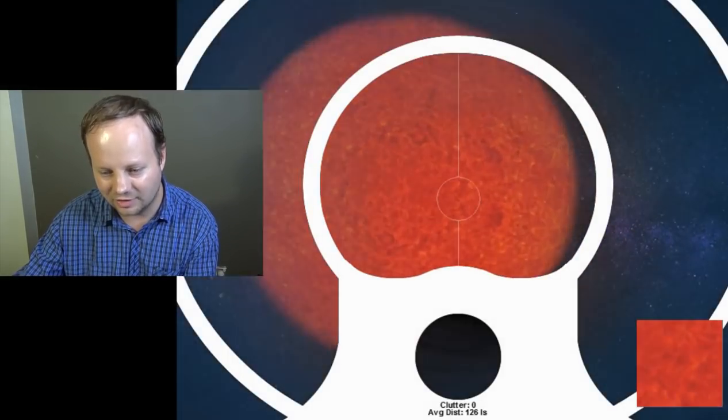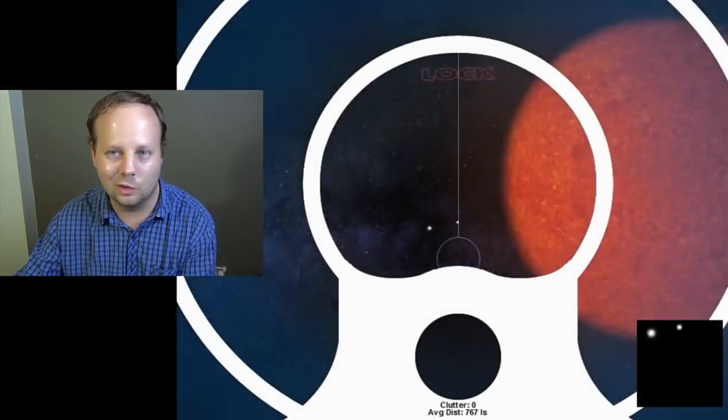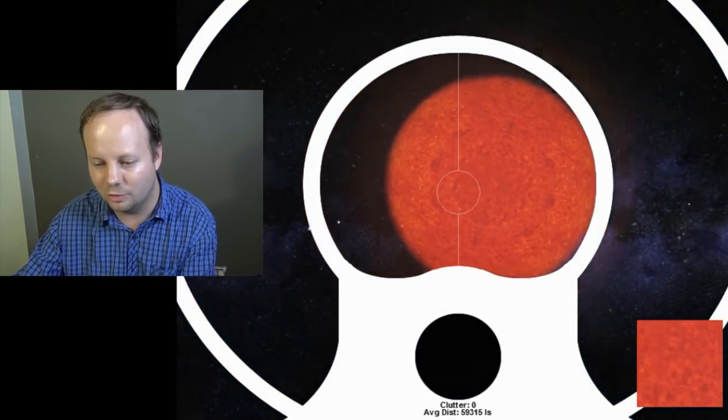So the idea originally was if you got too close, you'd just burn up and die. As you can see what's happening here, it's going all spastic. I just never finished programming that. It was meant to be designed so that if you got too close, you just burn up and die.